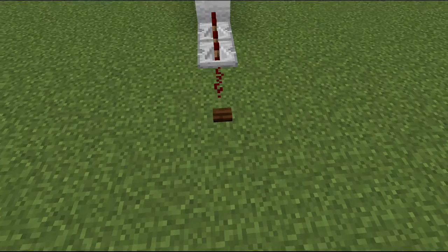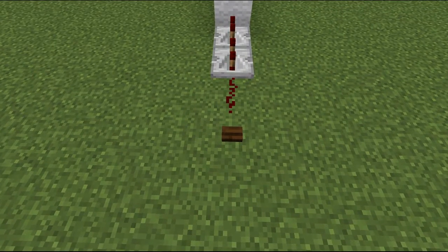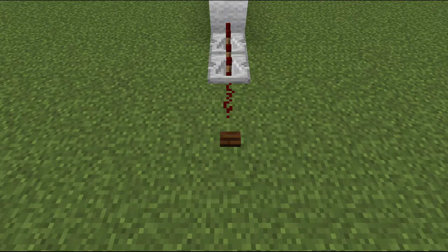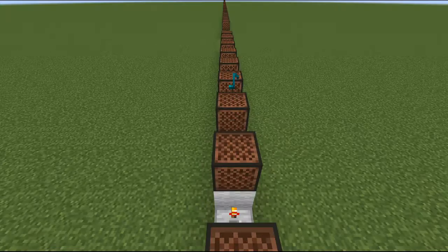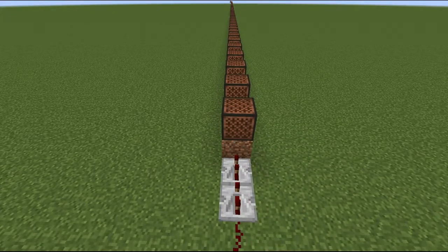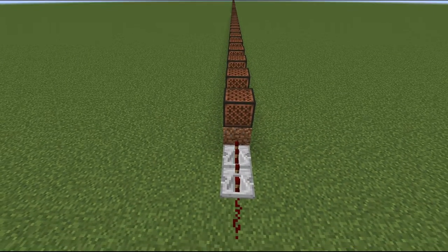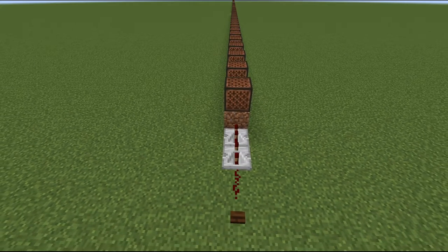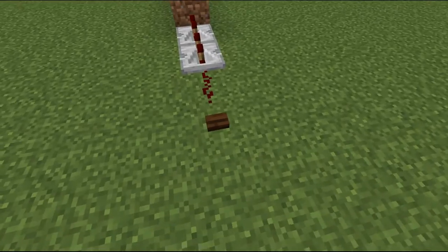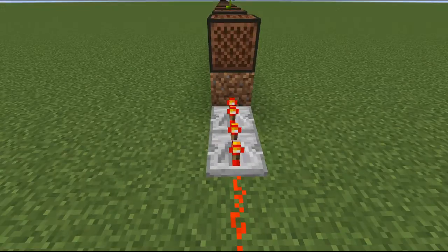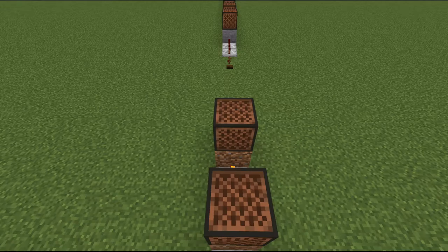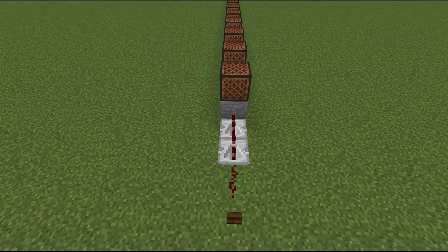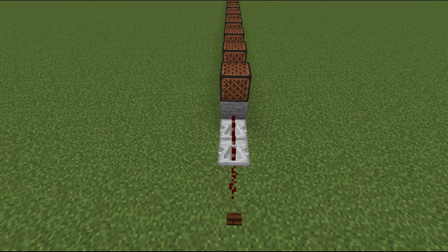The next one is wool block with the guitar sound. And this one I just used dirt for, but this will be the piano or harp sound. The next one is the hard blocks for that bass drum sound.